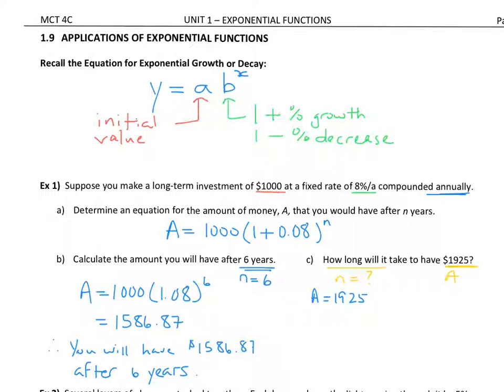All right, well, one equation would be y equals, so this could be A, or it could be the y. y is equal to 1925, and then our other equation would be that y, or A, is equal to the 1,000 times 1.08 to the n, or to the x, and we can find where those two intersect one another. Okay, so use your Desmos there, find the intersection point, and then you can solve that question.